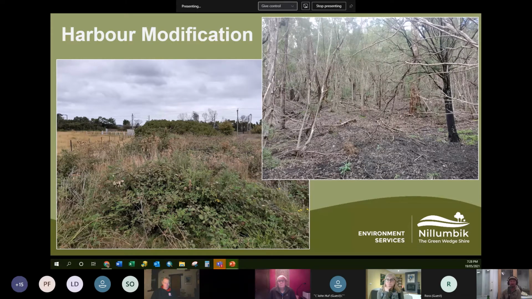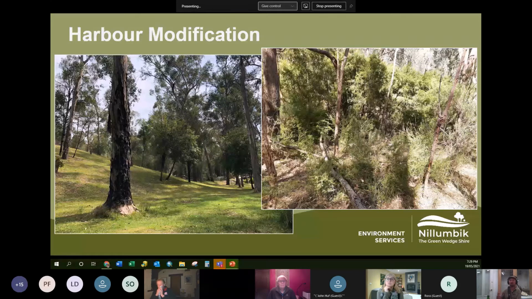There's a lot of deer activity in this thick vegetation, and they feel very safe in there. On the left, well, I think everyone's seen a blackberry thicket, but that one is in an area where there is not a deer problem, and it looks fine. It's got all its canes. What I'm seeing now, though, in Nillumbik is deer reducing the cover of blackberry in some areas. Quite amazing. Not a particularly good solution, of course, because if they're eating blackberry, they're probably running out of other things. It wouldn't be their first choice.